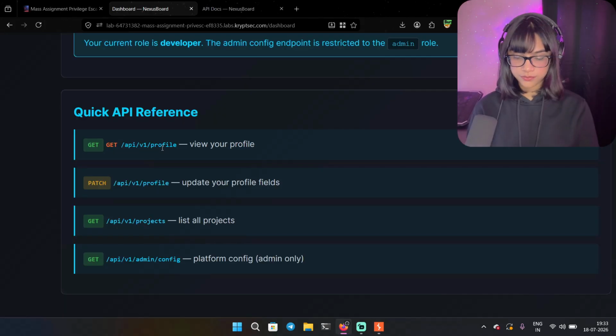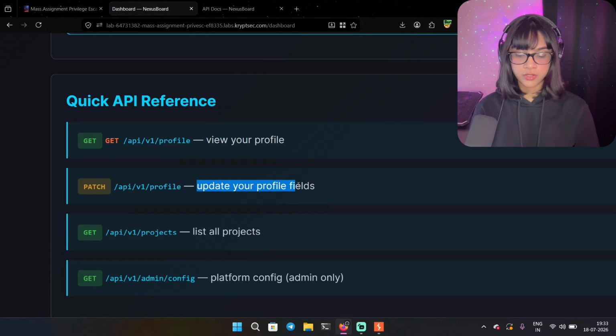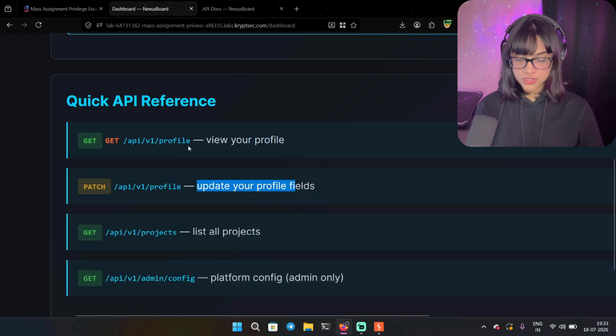Okay, so the interesting one is this one, API version 1 profile, and it's a PATCH HTTP method. And this API endpoint lets you update your profile. For example, your email, your bio, or description, or your website, whatever you want to update, you can do that through this endpoint.